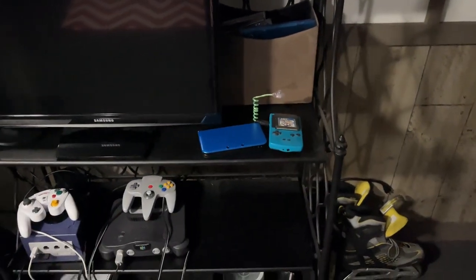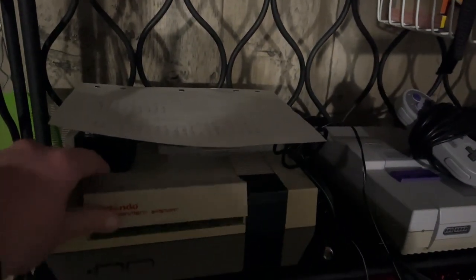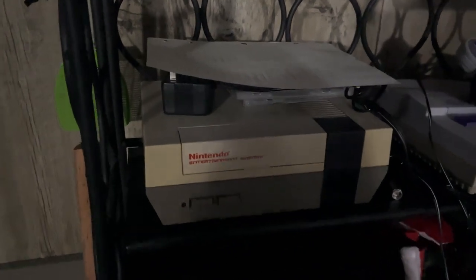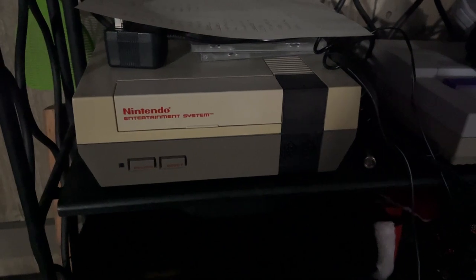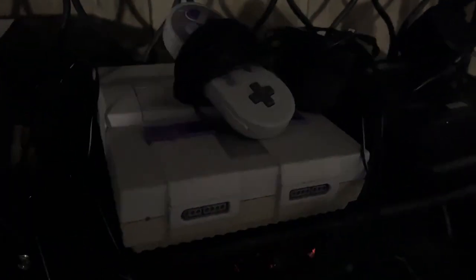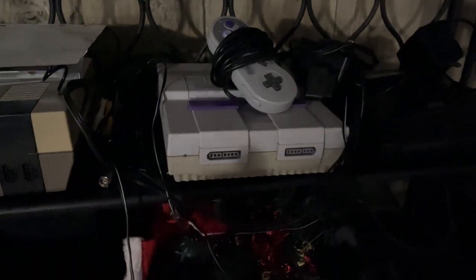Let's head on over to the other side where I have another collection of consoles. The next three consoles I have here: this Nintendo Entertainment System which is not in very good shape — I would consider that a collector console that I'll keep because it's a very old console. Nintendo Entertainment System 1985. Next to it we have a Super Nintendo Entertainment System which I picked up at a game shop, after trading in an NES-SNES combo console from some knockoff brand.